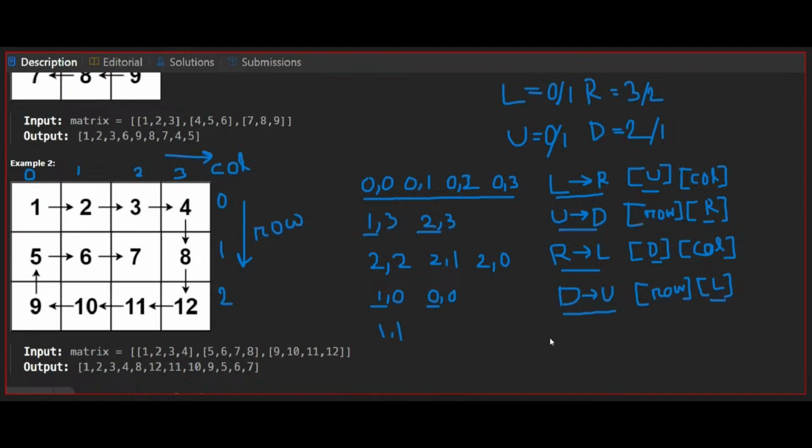So we'll update it as the left one will be plus plus, the right one will be minus minus, the up direction will be plus plus, and the down direction would be minus minus.